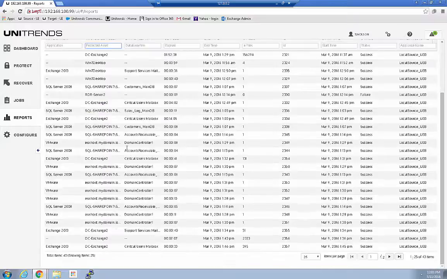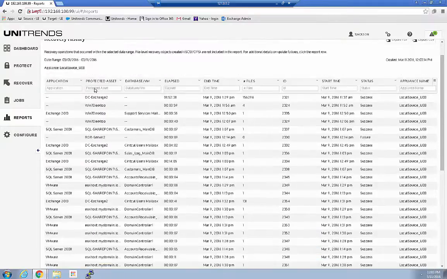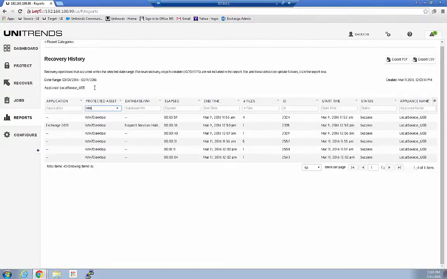And there you can see it. Here are all the restore objects on one screen. Now I did a lot of recovery to my Win 7 desktop, and here are the recoveries that we did today. I wanted to show you that so you don't get confused. I recovered stuff from the RDR server, but I restored it to my Win 7 desktop. So in the recovery history, you're going to see it as the protected asset you restored it to. If you're going to and from the same server, that really doesn't make a difference. But in most cases, you're going to go to a different asset to test the process, or maybe the same asset, just a different directory. In that case, it would all show up in here like the same server.